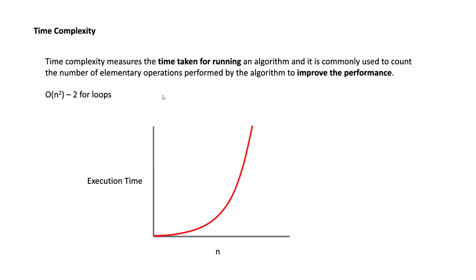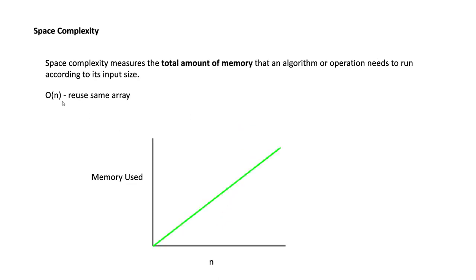All right, the last thing we'll do is the time and space complexity. The time to run this, because we have to do 2 for loops, it's O of n squared. So if we increase the size of n, it increases the number of times we have to go through each loop. Now space complexity is just O of n because we're reusing the same array. So it doesn't matter how many loops, because the space needed to do that never changes.